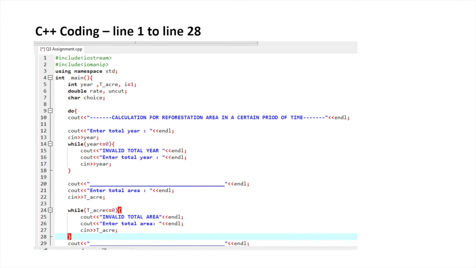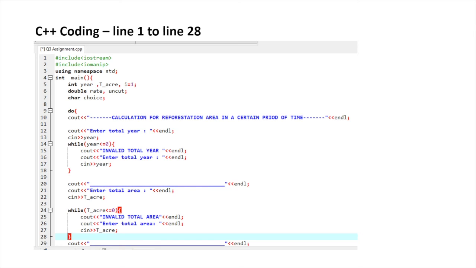So we initialize from the library and then initialize all the variables that are used in this program. The do here is where, if the user enters yes at the end of the program, it will delete the previous data and then continue to the new data.